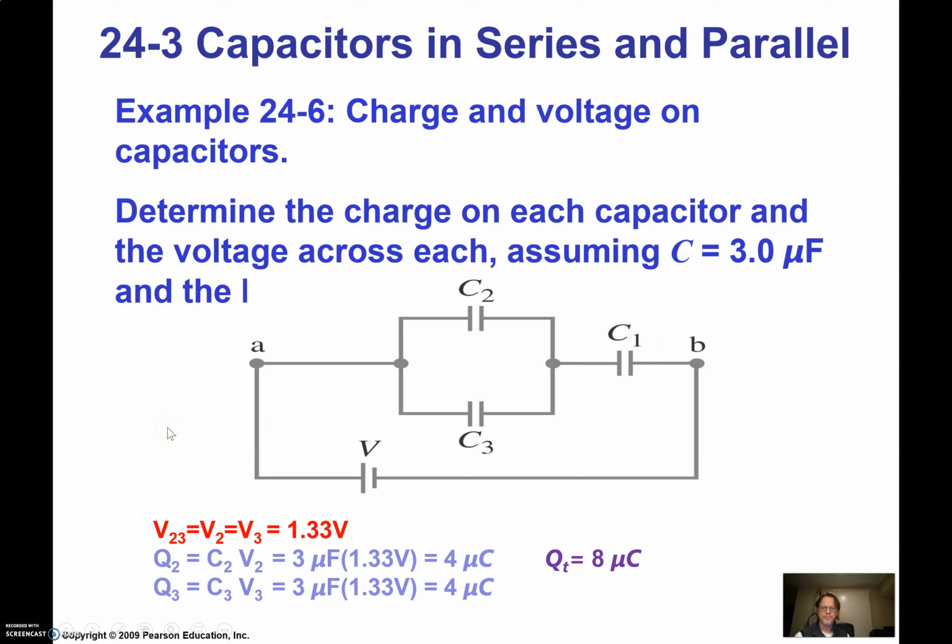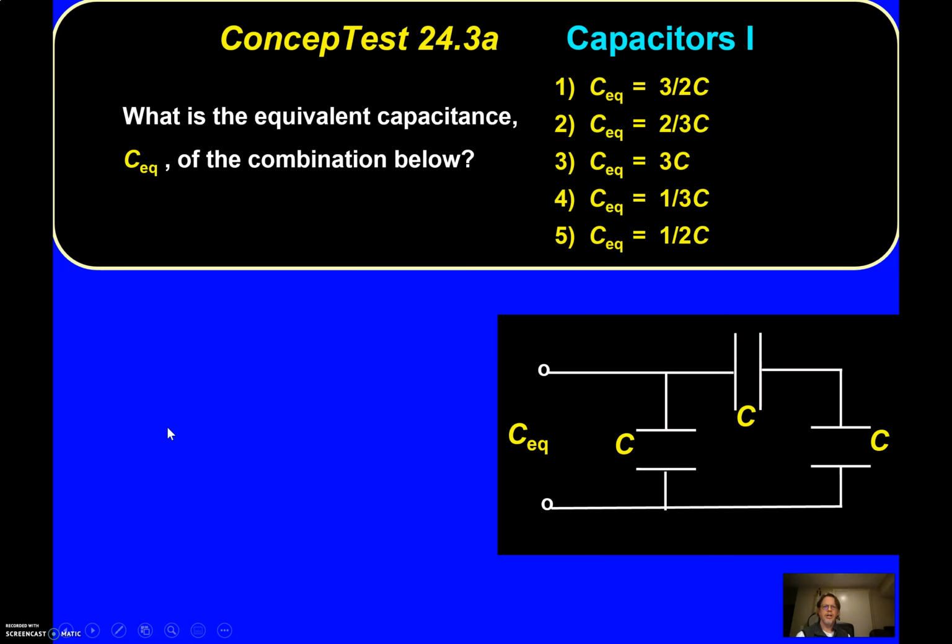Okay, alrighty. A little quick comprehensive test here. Hey, we got a series and a parallel. Which are which? Series in parallel with this one. So you've got to do your series rule here, the 1 over the C, 1 over the C, and then you can add that value to the C. When you're all done, which one is it?